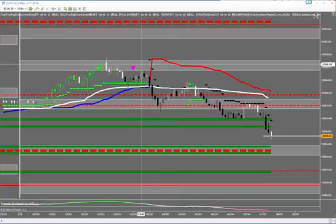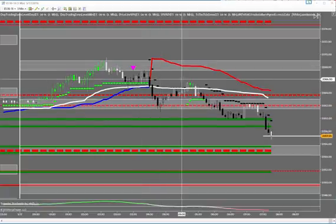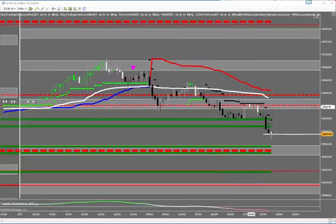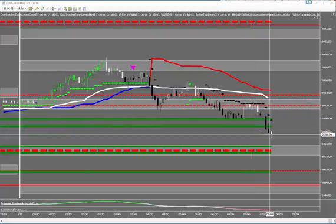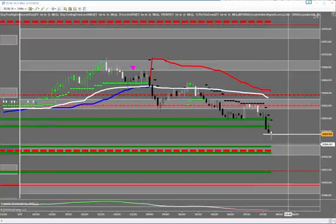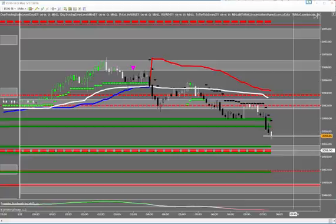Right back up as we went through the 24-hour VWAP. We did a test of it and then straight back down to hit a pivot point, come back to test this zone at the 2062 level area, and then we've headed straight back down. Now it's still pre-market hours and we haven't reached the bottom yet, so it'll keep going lower more than likely. So we might put in a bottom somewhere at this zone around the 2055 area, but let's keep an eye on it and see what happens.